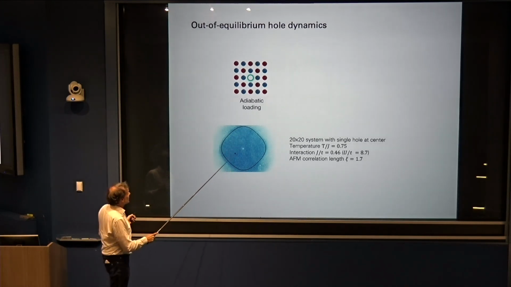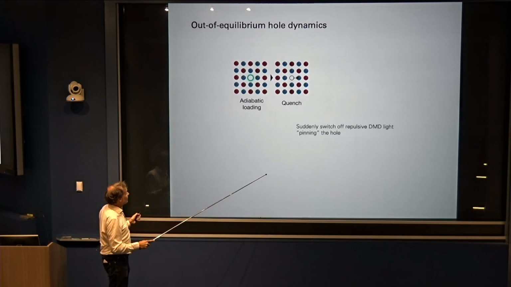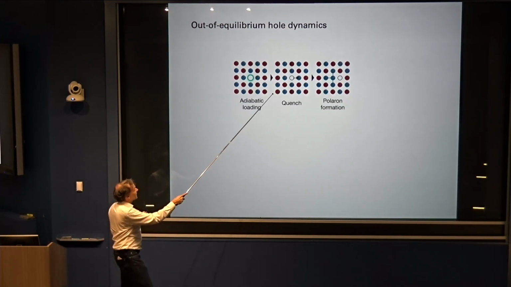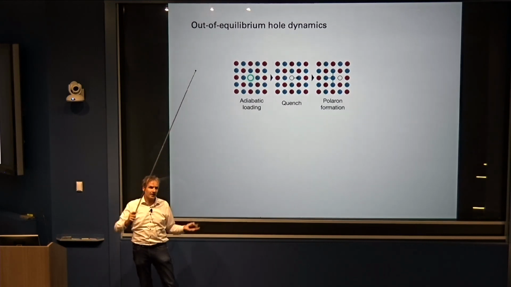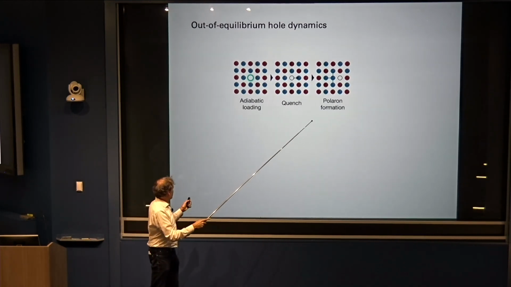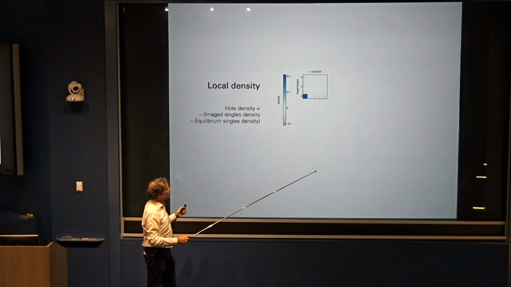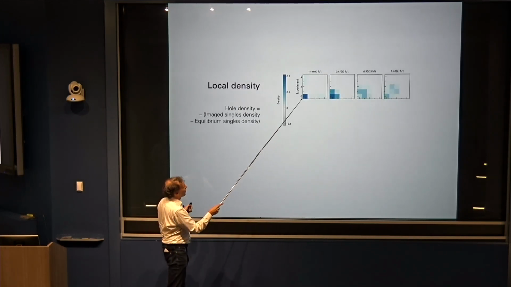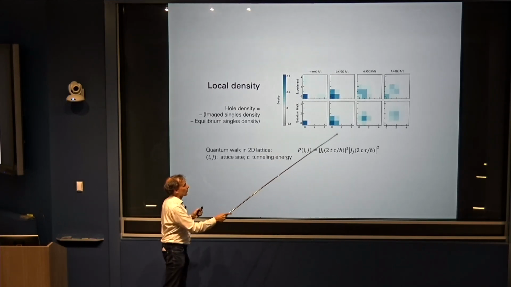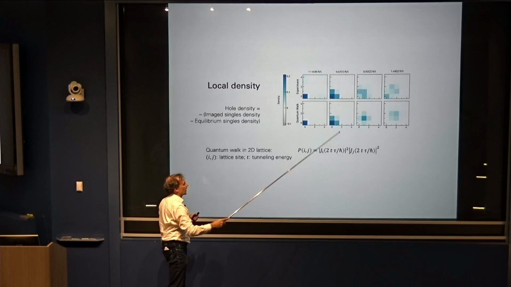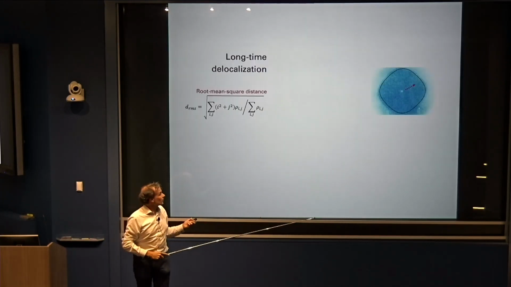We can do the same again. Here's a 2D Hubbard model where we have one hole in the middle, and then we let the hole move. And as I said, if this hole is dressed by this kind of magnetic cloud in a polaron, then it would move in a certain way, and we can probe that. And so we did that. This is how the hole moves away at short times. You see at short times it moves again just like a quantum walk, but then quickly it varies from what you would expect from a quantum walk.